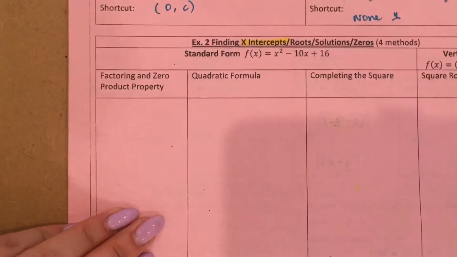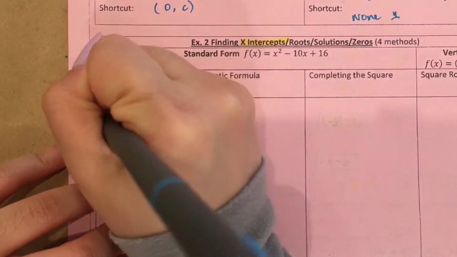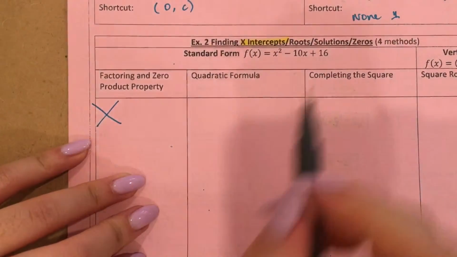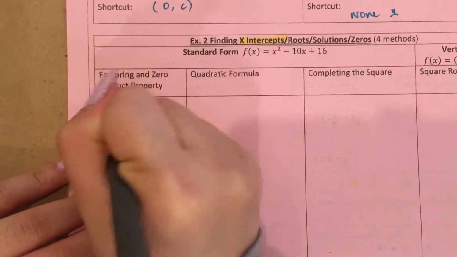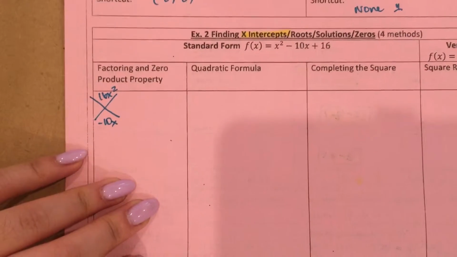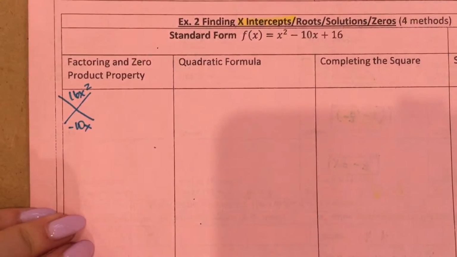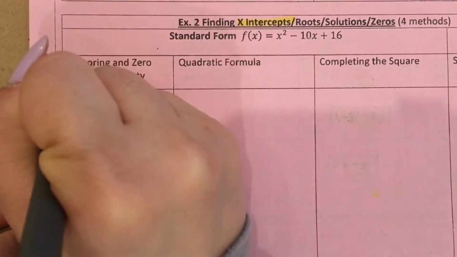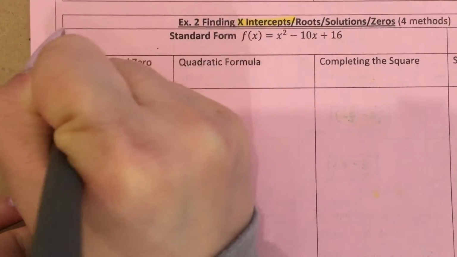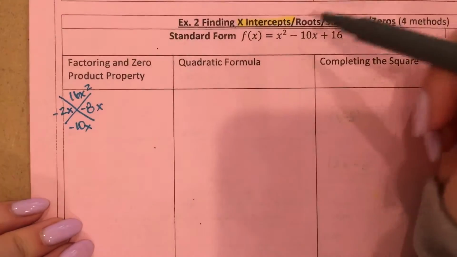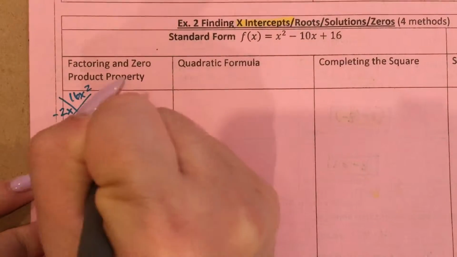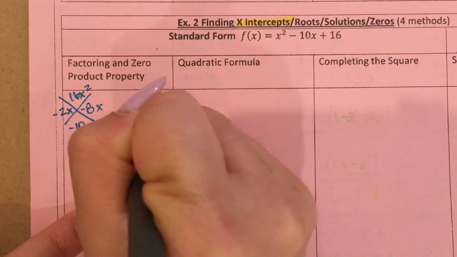Okay, so for factoring, remember, if we're factoring, we use the x puzzle. Okay, 16x squared will go on top. On the bottom, I have negative 10x. 2 numbers that multiply to give me 16, but add to give me negative 10. I'm thinking 2 and 8, but both of them have to be negative. Okay, there is no number in front of it, so I can go ahead and use a shortcut. So now I have x minus 2 from here, and then x minus 8 from here equals 0.